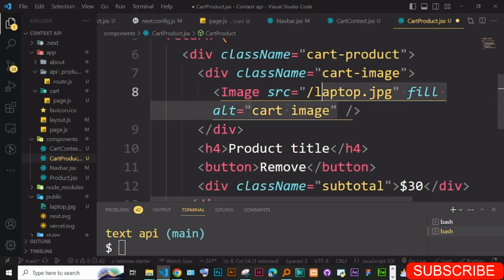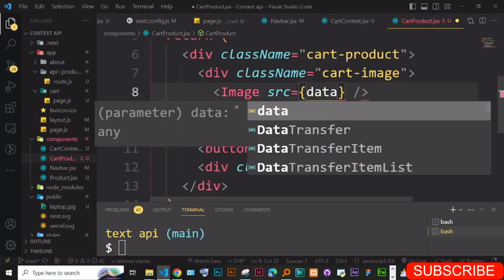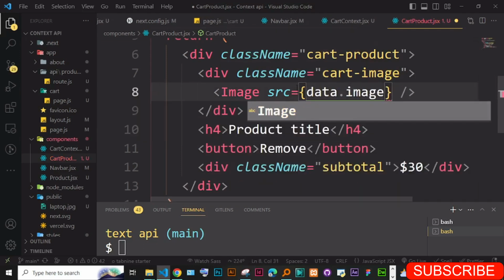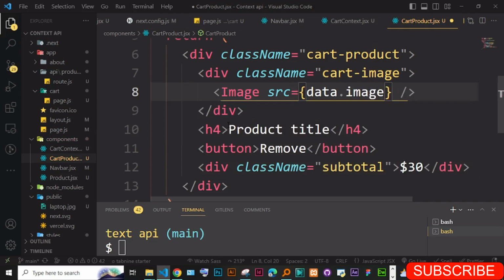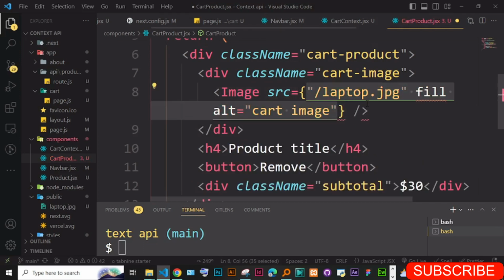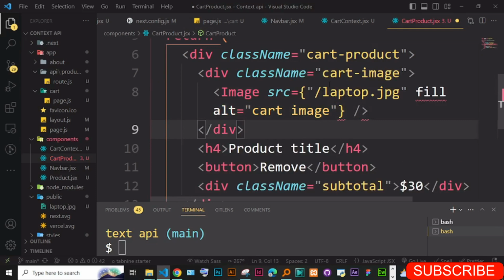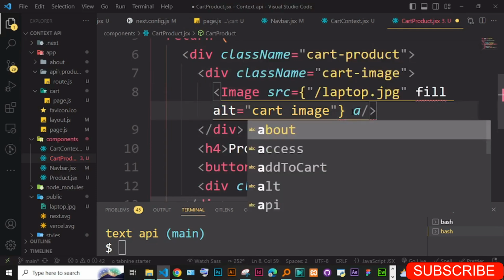So for instance, here we put data.image. Okay, and then here, did I remove all the things or what? So how was the card image showing? It doesn't feel like it has even alt.